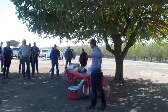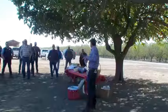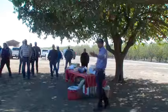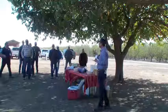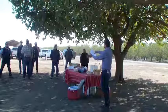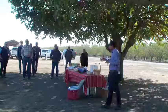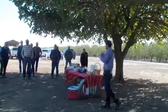For example, if you have one block here and one block there, the insects from this block don't want to come and do damage or find a place on the other orchard, right? There are also risks for the insects because when they fly, there are predators and other issues. In general, insects also need to be protected from the predators.